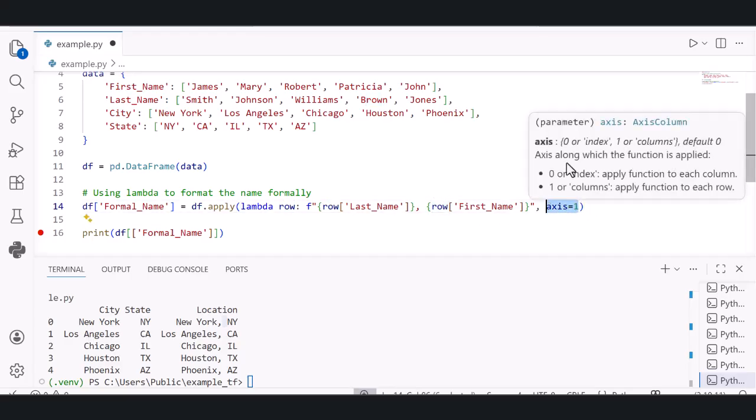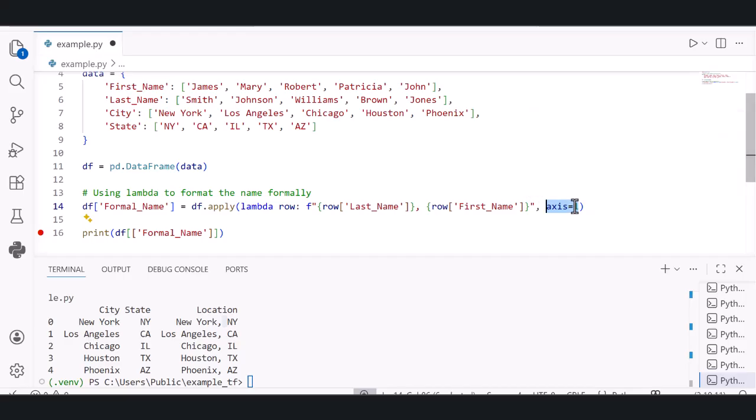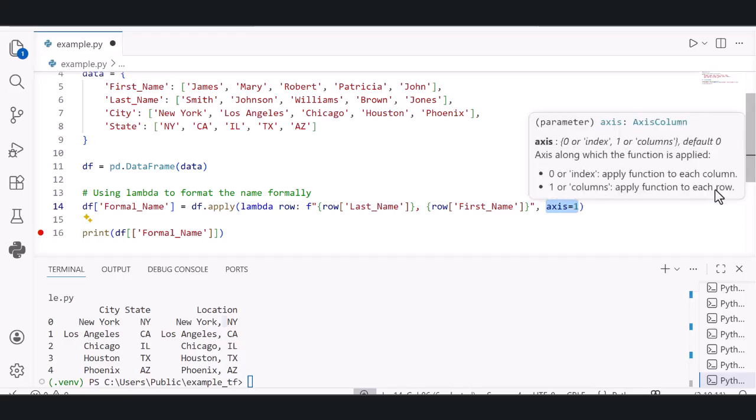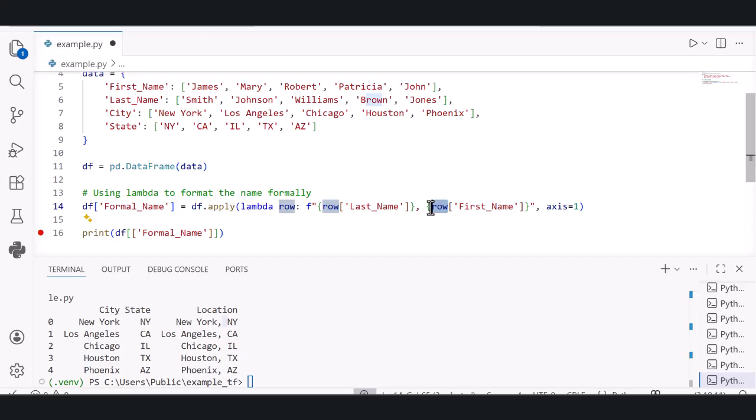It means we need to combine the rows. You can see here if we write axis equals 0, it applies the function to each column. It will go column wise. Axis equals 1 is nothing but it will go to rows. So we are defining here that we need to combine rows, and axis equals 1.